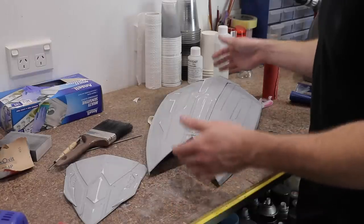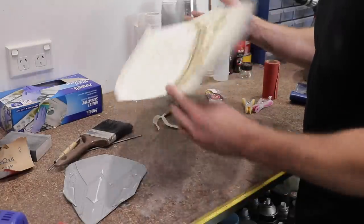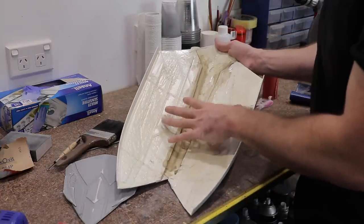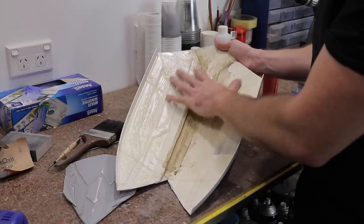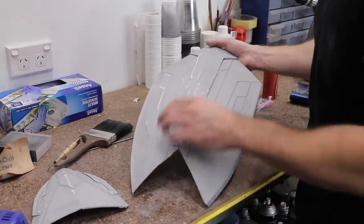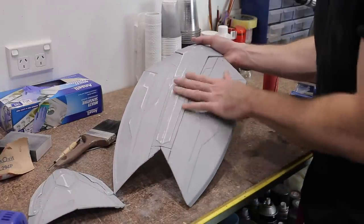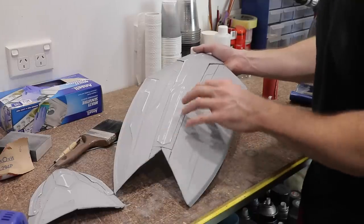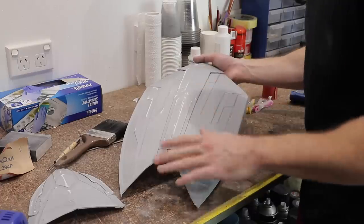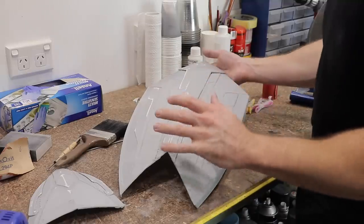Alright geeks, so far I'm very happy with how this is turning out. We have the main three components glued and filled together, so I'm going to go back over the back of the main body here with some more resin — just one more seal coat. I won't worry about this piece here. For the most part, just going back over and sanding away as much as I can, trying to get some hard shapes going and getting rid of the seam lines. It's going to be a process of sanding, spraying some more filler primer, sanding, spraying more filler primer, until I get the desired look — and then we can move on to spray painting.